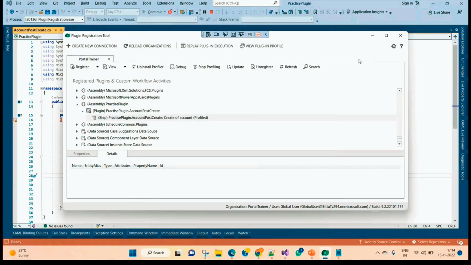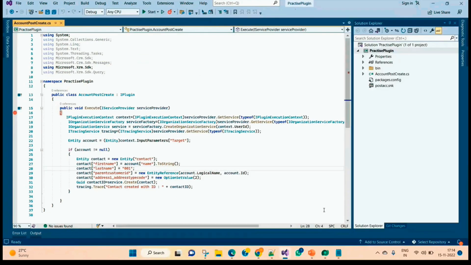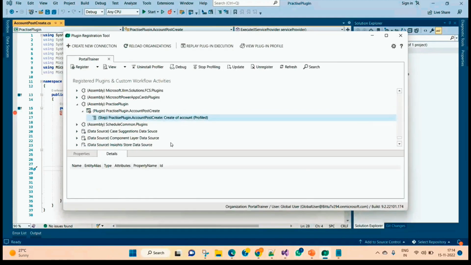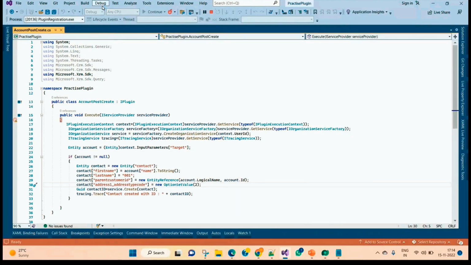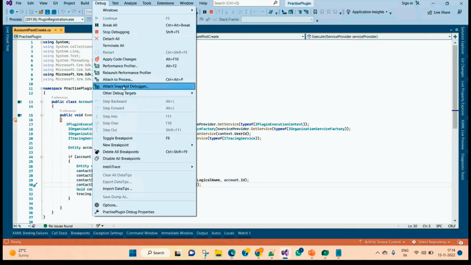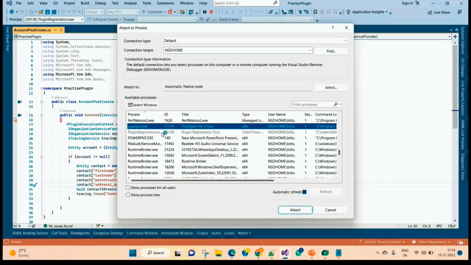Okay, it was not working. Let's try once again. Stopping it. I will attach the plugin registration tool one more time. Something is going on here.